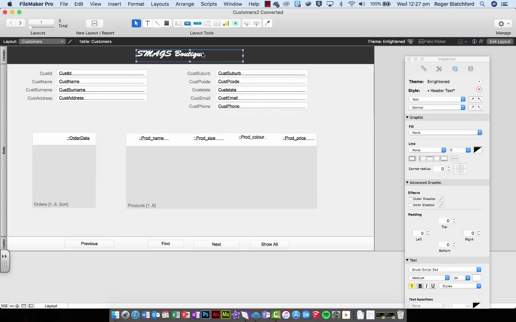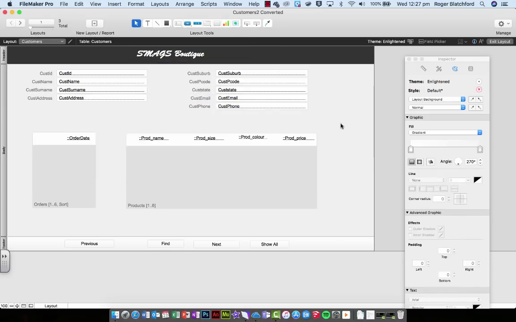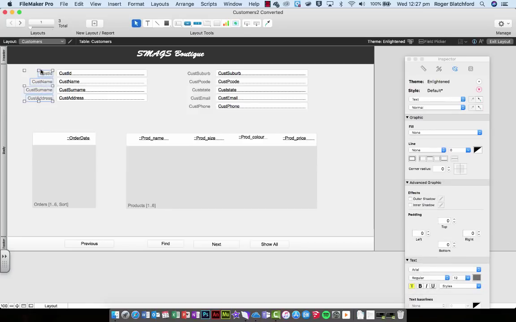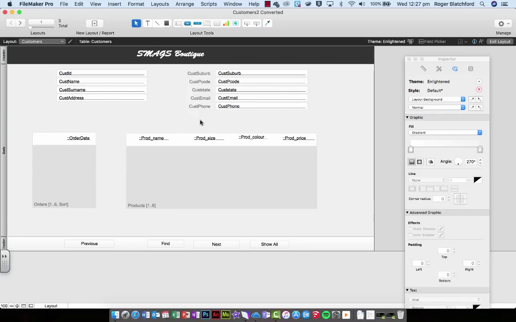Now I can move it up and put it into sort of position. So that's very easily something you can do. Okay. Remember I'm always still in edit mode. Do I need all this other information as well? Is it obvious what they are? Can I just delete them? Yep, I can get rid of those. And then I can start moving things around.